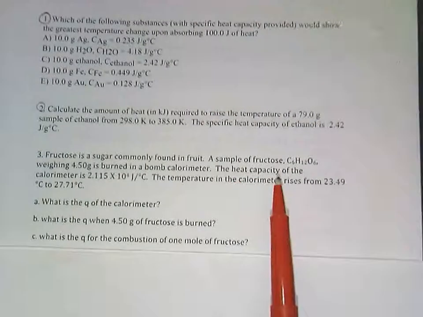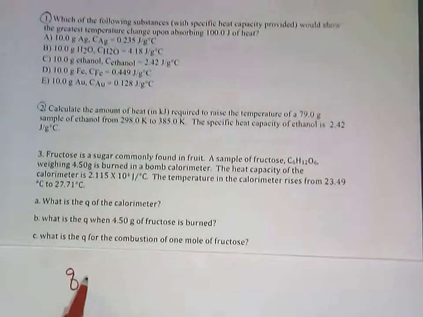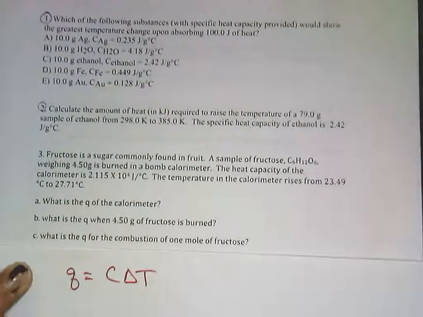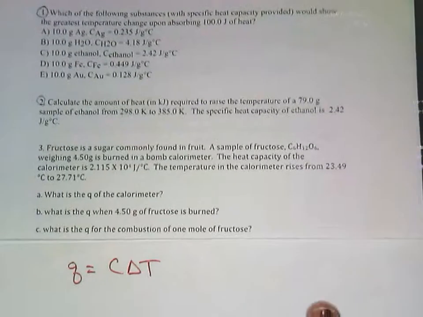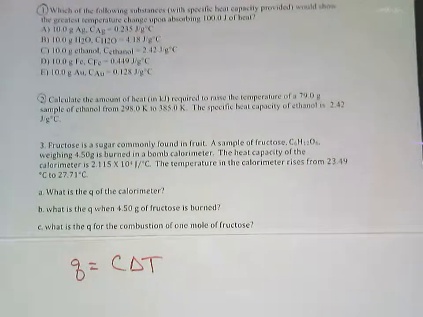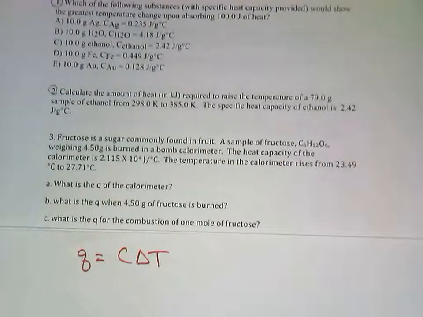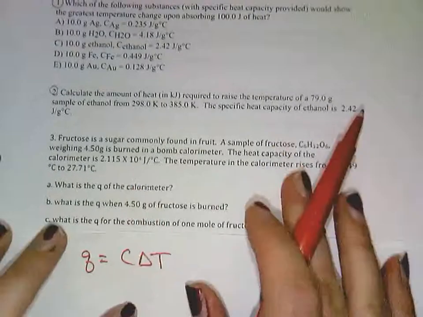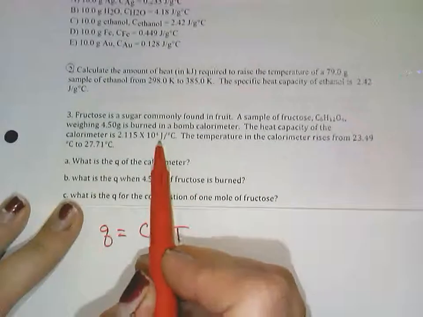So what is the difference in the equations? It's just C delta T. And what would C be? Heat capacity, unless there's an S on it, or I use the word specific, which means little s. So it's either specific heat capacity or just heat capacity. So the trick to this one is I only gave you the heat capacity, which the units should be a giveaway. These units were in joules per gram degree Celsius, and these units are in joules per Celsius. So no mass.